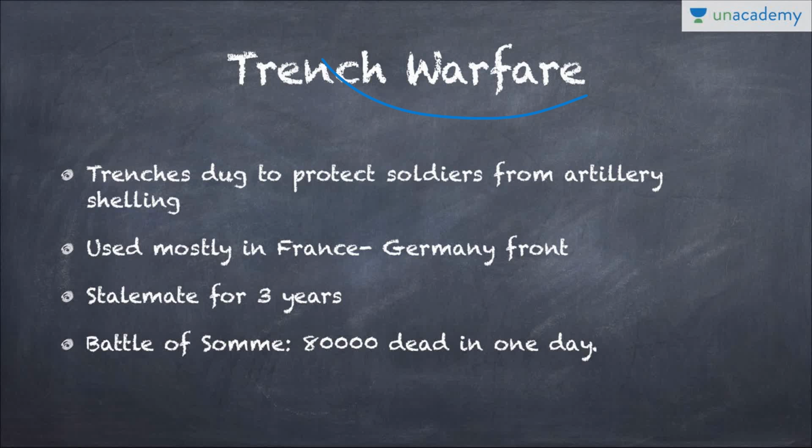And the Western Front of the war, that is the German-French border, was a point of stalemate for 3 years. There were a lot of machine guns, and the war dragged on, because the technology was so improved that you could not get out, and artillery fire was also there. So the soldiers used to fight from these trenches, and a lot of people died. Most of the people died because of health issues and not because of the actual bullets and bombing.